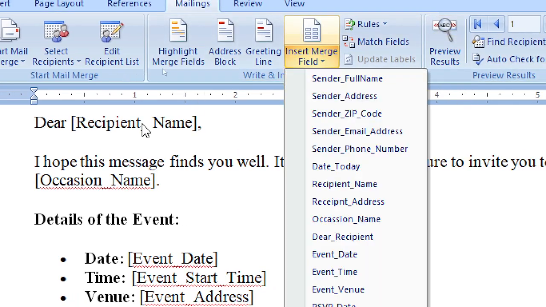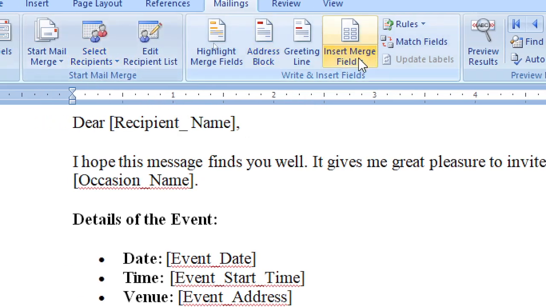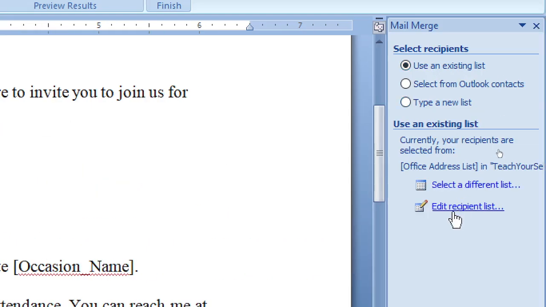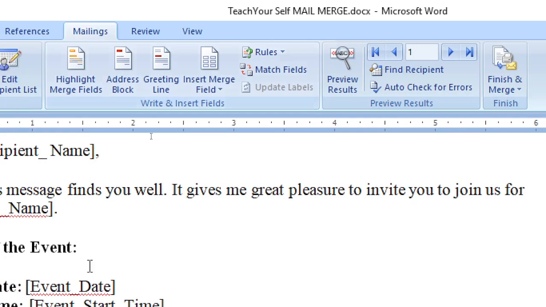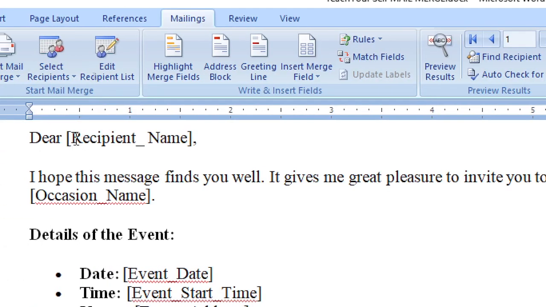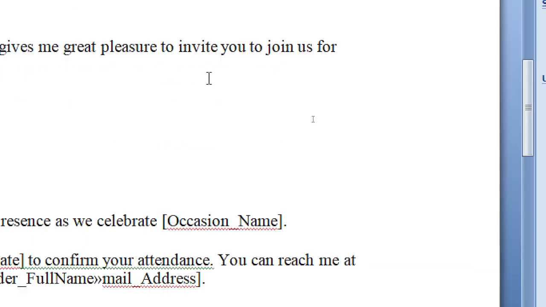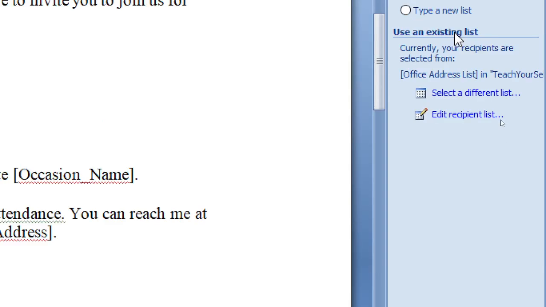Now it's not draggable. Okay, so let's try. No worry. I told you we can fix that. Inserting merge field, the inserting merge field is ready here.